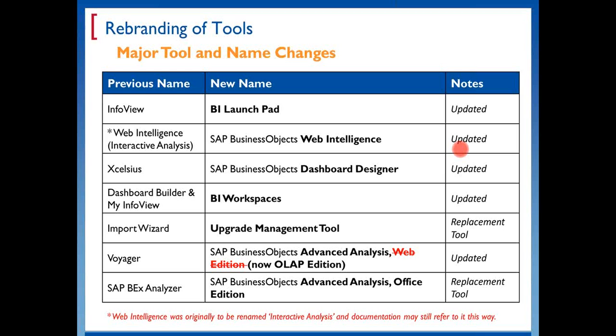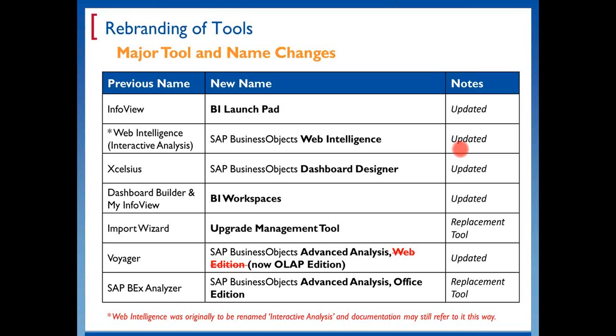Right? So these two mean pretty much the same documents. Last time you had Interactive Analysis, if you heard of the name, that's called Web Intelligence documents. However, this Web Intelligence document inside the SAP BI 4.0 platform is quite extensive, meaning that it comes with a bunch of new features and additional functionality embedded into it, with a rich user interface and a lot of new options available in the platform, guys.